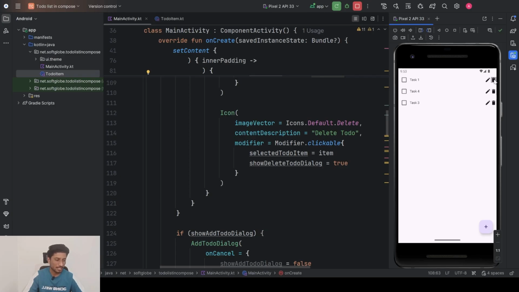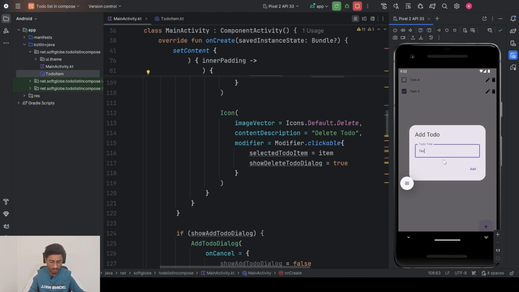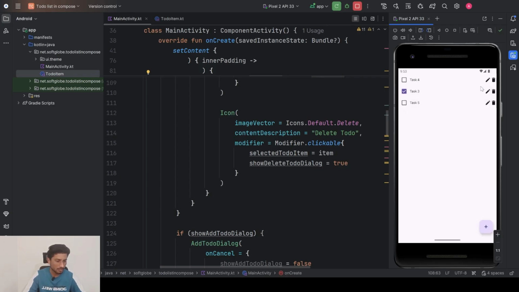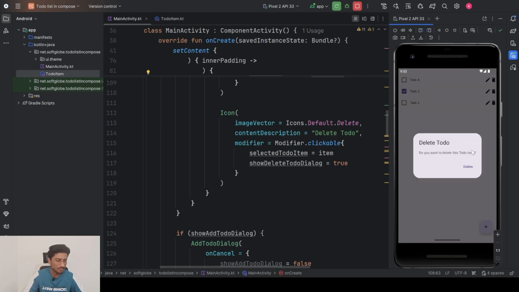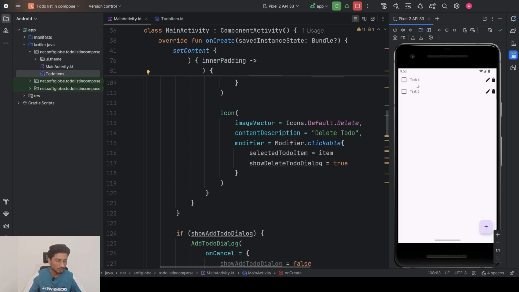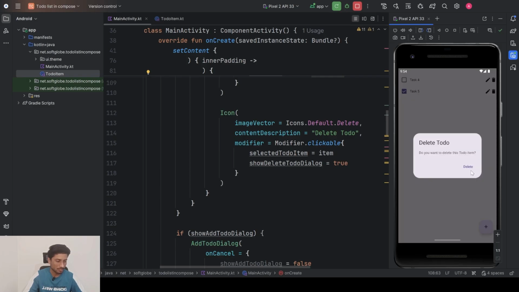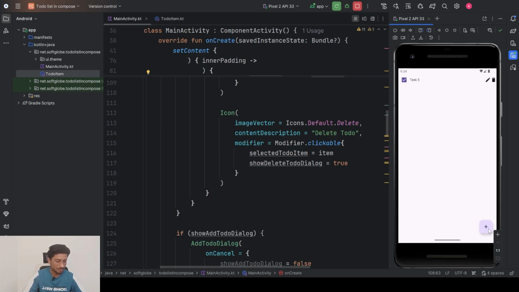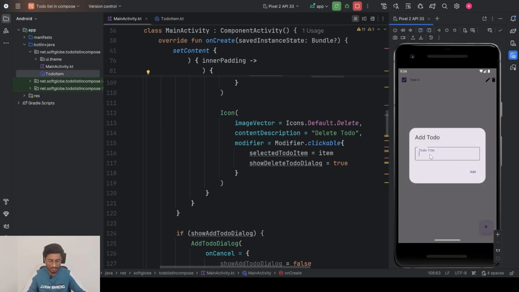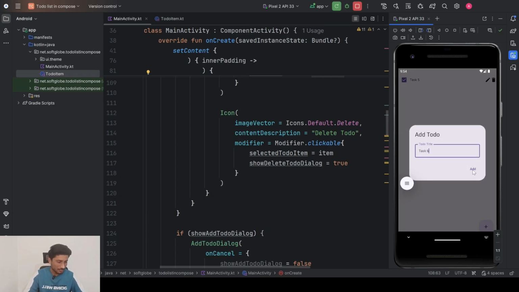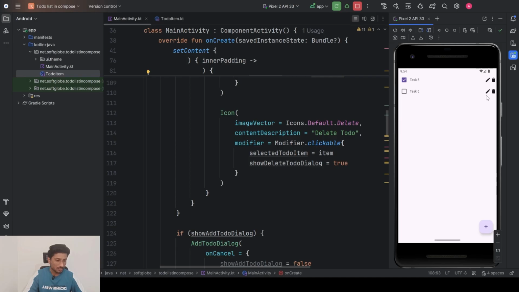You can edit any item, you can delete any item. Now we have all of the functionalities here. Task 5, I will come here, and I want to delete this task 3. Task 4 and 5 should remain. Yes, task 4 and 5 are remaining. If I click on task 5, then task 5 is there, and I can add a task 6. This is the robust implementation we have.